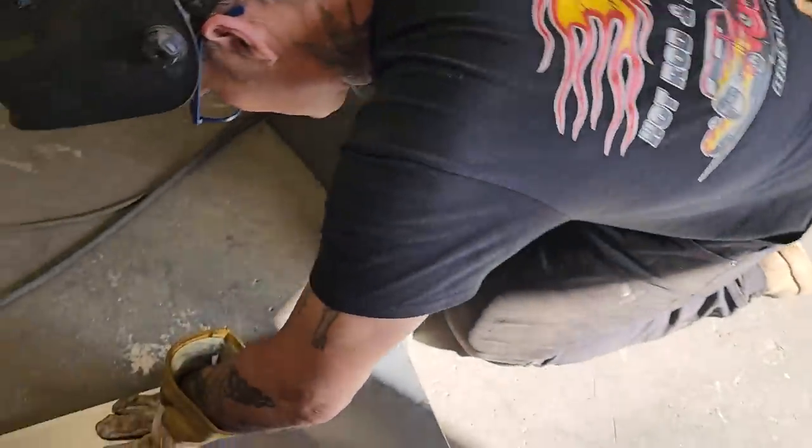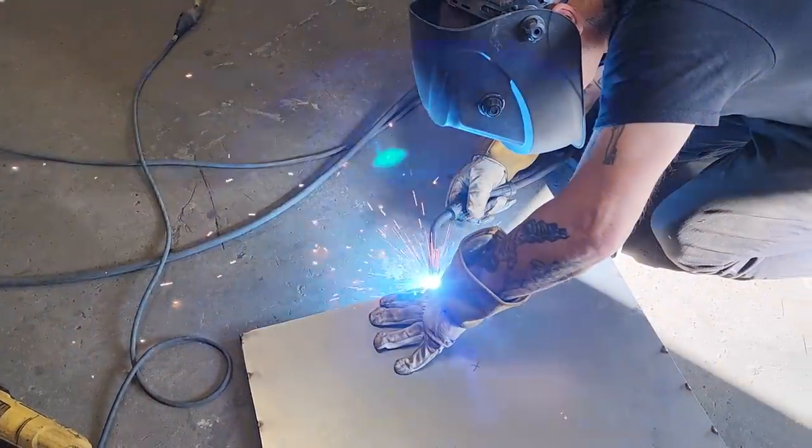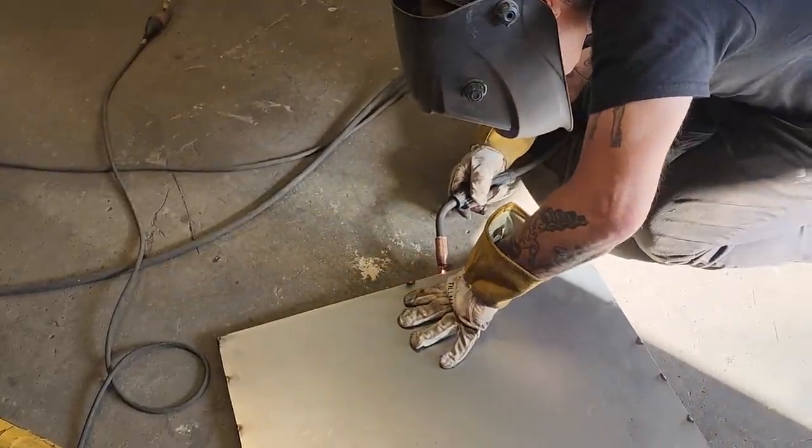I'm gonna start in the center. I think it's the right place to start on this piece. Way over.